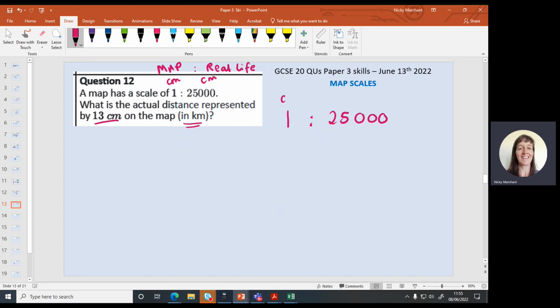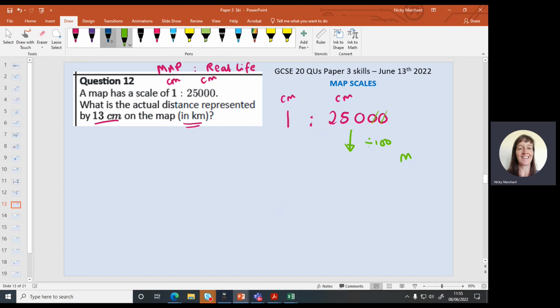Okay, so cm. So some students like to deal with the scale thing on the map first. Some like to get this into a nicer number to start with. So I'm going to do the conversion first. I'm going to put this into meters. I'm going to convert it to meters. I don't like jumping from centimeters straight to kilometers. So to go to meters, I'm going to divide by 100. That is like knocking off 2 zeros.